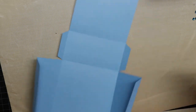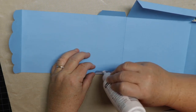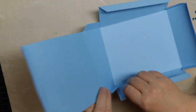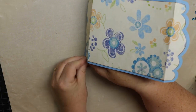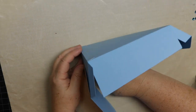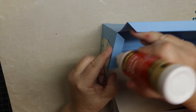So now we're just going to go ahead and fold over and glue the remaining tabs. These will just glue to the inside. Now this box is fairly large because I created it to hold A2s. It could potentially hold a 5x7. You could try to fit them in there, cards, or a small gift that's not really too heavy. If you wanted a heavier gift, you could always add a bottom panel.